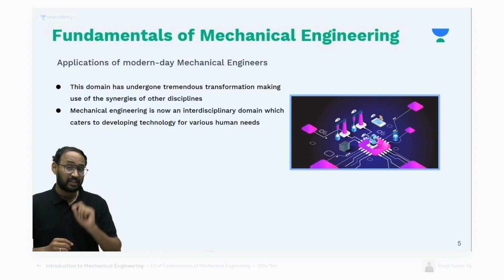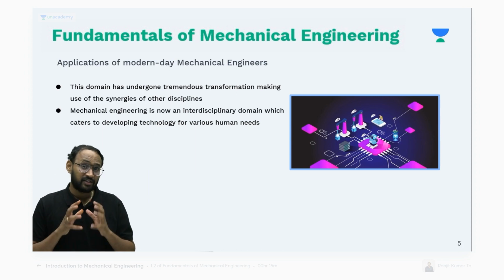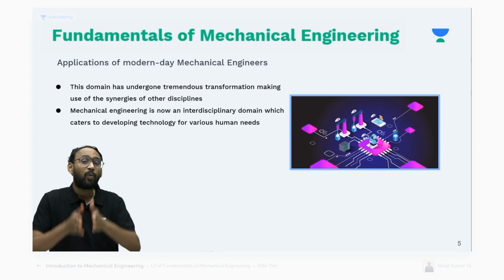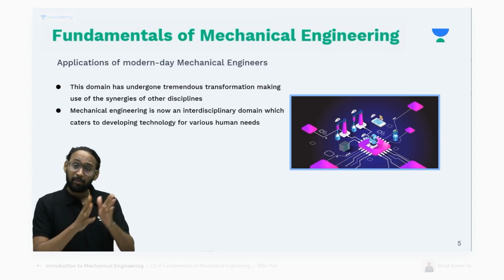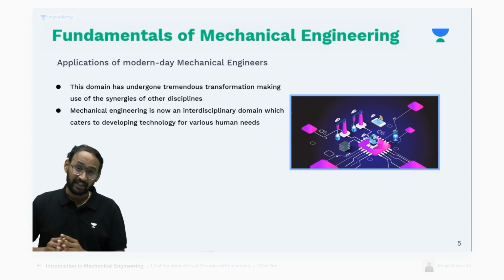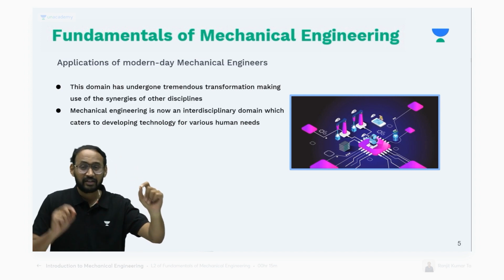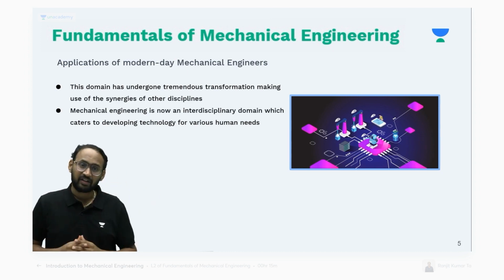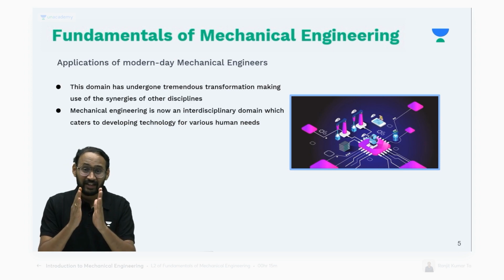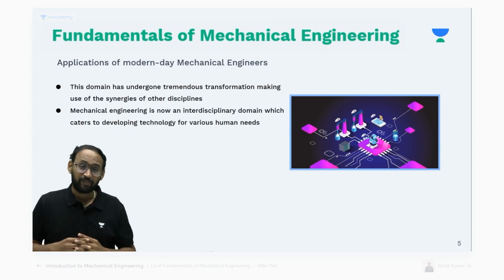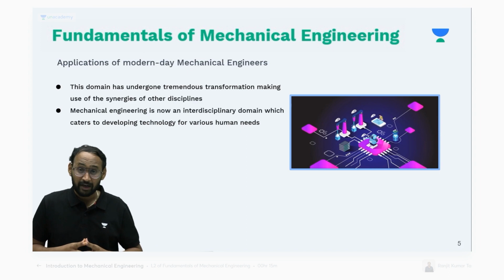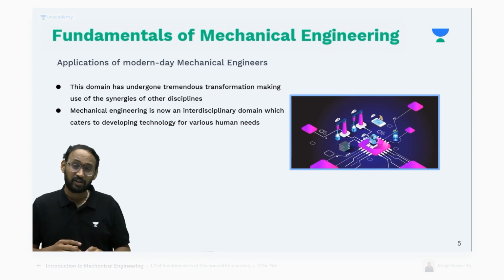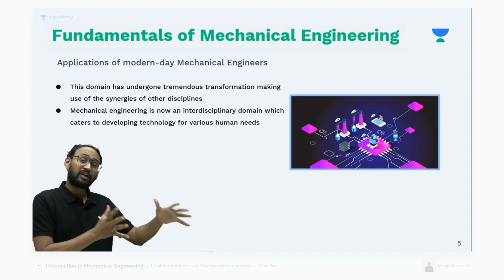Now coming to this synergy, this is the reason why mechanical engineers have to break the silos and come out of only a mindset of production or a mindset of design. Basically, the mechanical engineer has to think from the time the idea is originated till the product is delivered to the customer. So they have a hand in each and every stage of a product life cycle. As I said, mechanical engineering is now an interdisciplinary domain. You can't literally see a mechanical engineer working only in silos and focusing only on pure mechanical topics. Now the scope of the product has increased and this requires mechanical engineers to focus on a lot of problems outside the scope of what he or she was handling before.